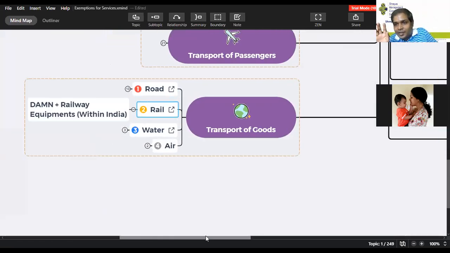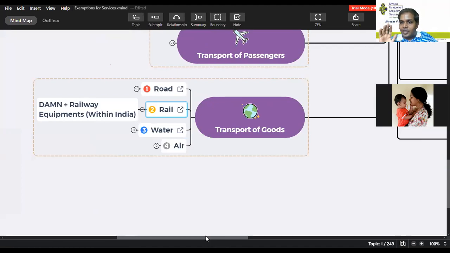DAM goods are exempt. So you have to imagine what is called DAMN. I hope you are able to recollect it. D is disaster relief materials, and then one more D is defense equipments. A is agricultural produce, rice, flour, pulses, and even salt. Specifically, one point is added. M represents manure and milk, organic manure, and N represents newspapers. So the same products, if transported through train, are also exempt, right? Plus one extra product is railway equipments. If they are transported within India, it is applicable for all the products.